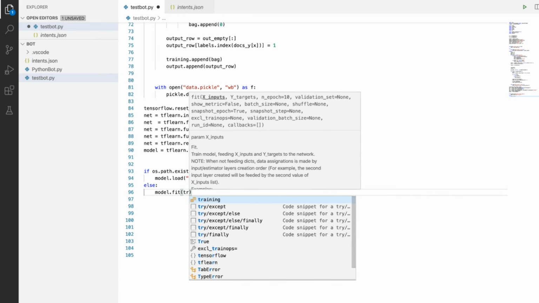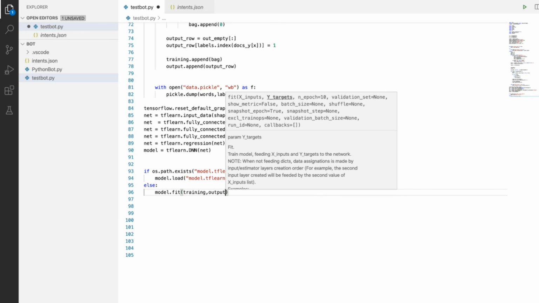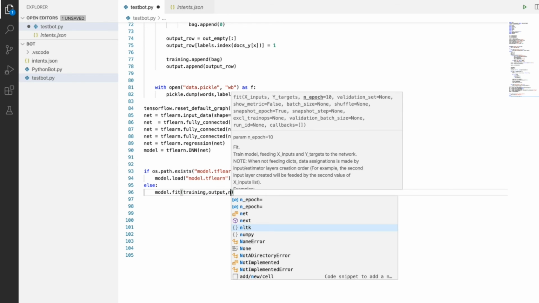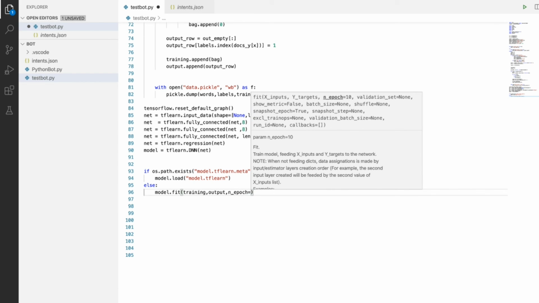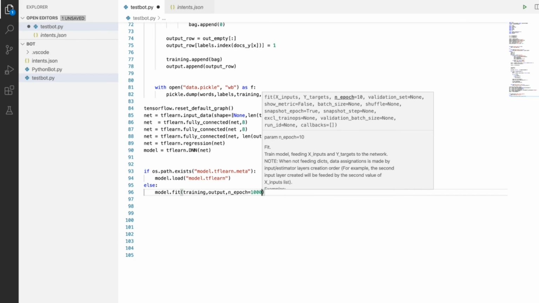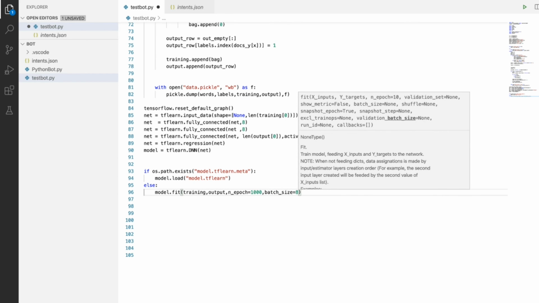It's the default, the thing you have to call first, trying to fit your data into the trained model. I'm going to use n_epoch, which is again a TensorFlow parameter, set to 1000. So I'm going to split my epochs into 1000, meaning it will train the model 1000 times, and the batch size is 8.